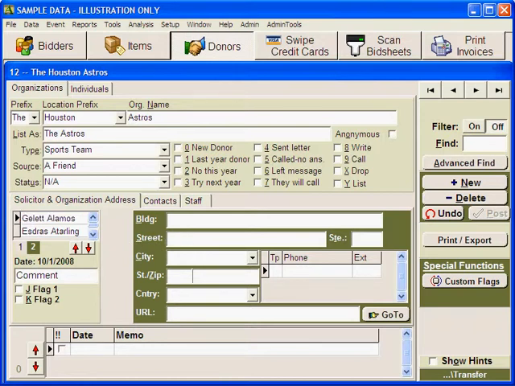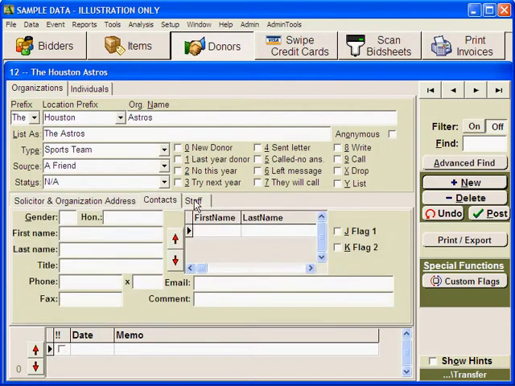Next, we have the organization address. And we have the organization's website or URL. You can add several phone numbers. And you can also enter contacts for that organization.